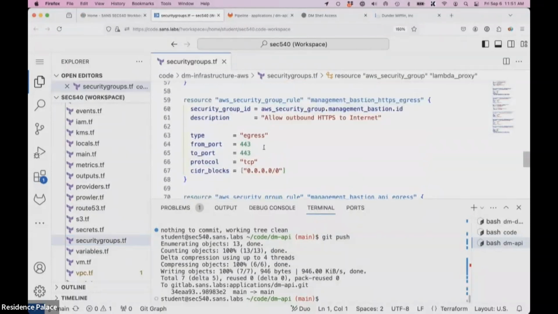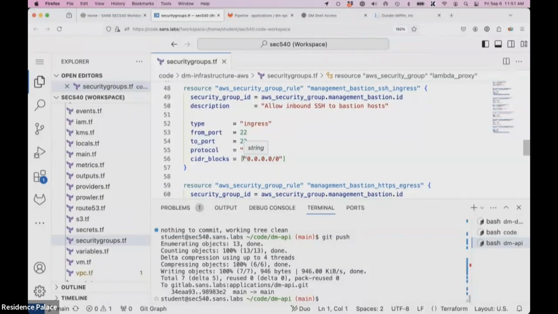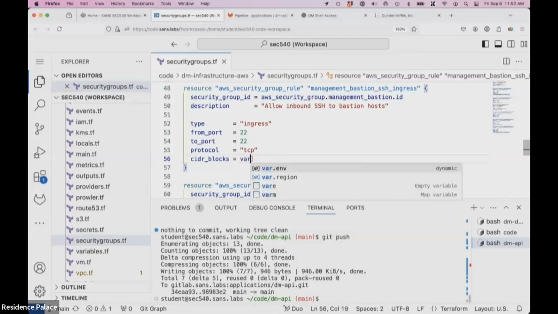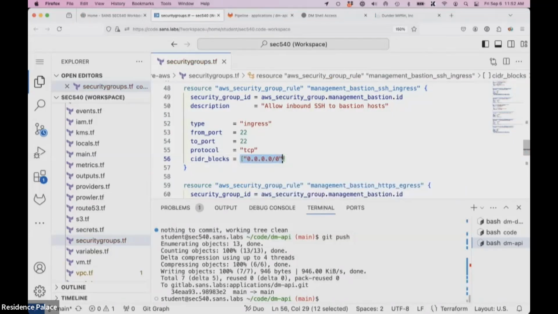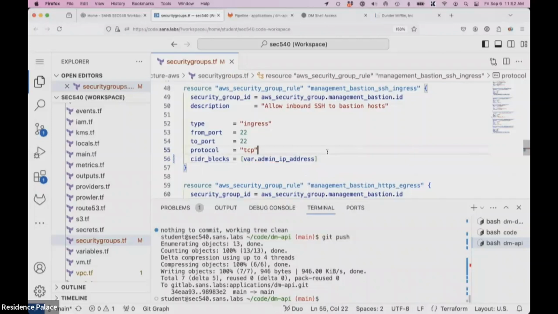All right, and here, where did it go? Inbound ingress right here, 0.0.0.0. So this is when in real life your engineer would come and check this out, and we would change this to something a little bit more appropriate. Whoops. We would change it to, if I can get the cursor to actually work, var.admin_ip_address. All right, and then I'm going to go ahead and save that. So now we've changed it to not be from anywhere, but to our pre-configured variable that only contains our trusted IP addresses for administration purposes.